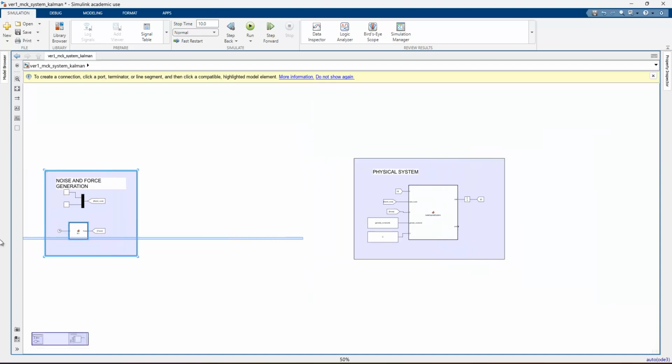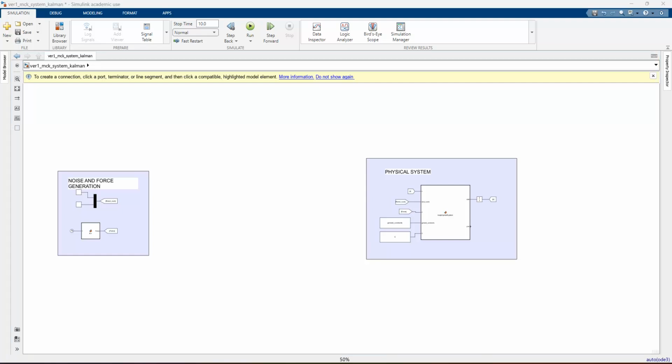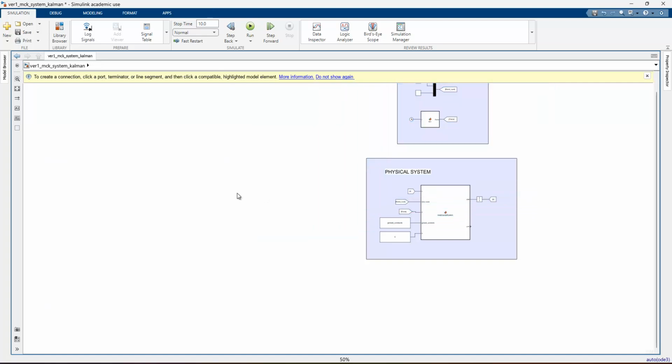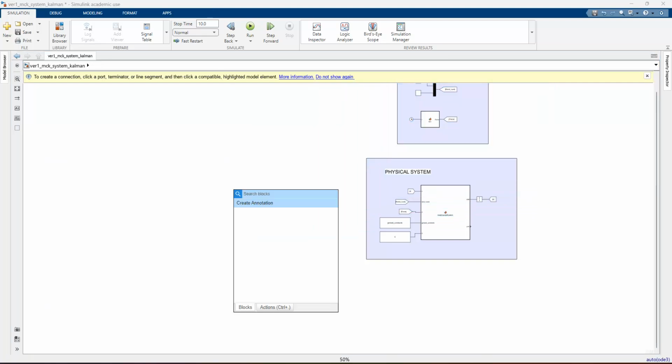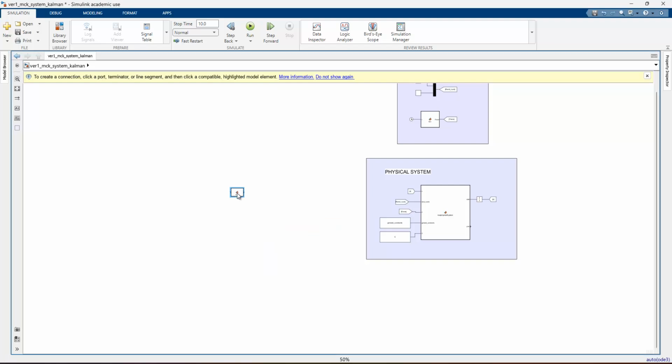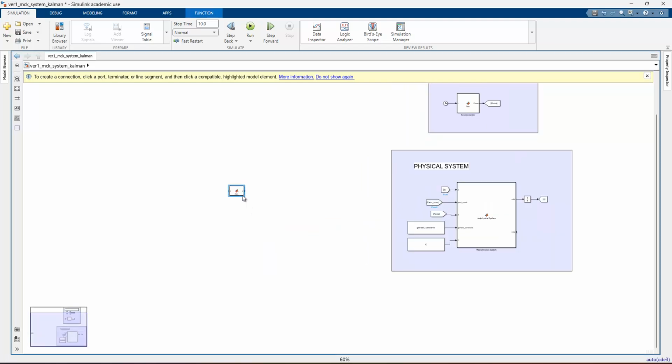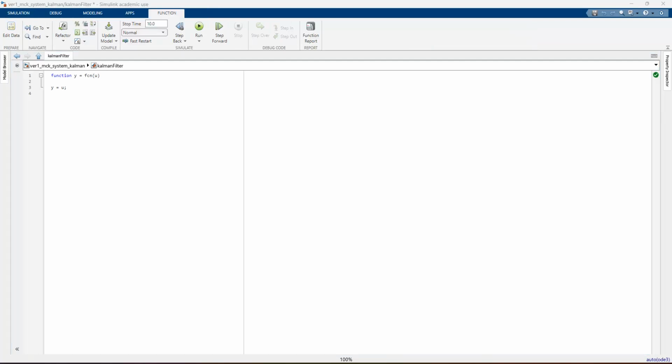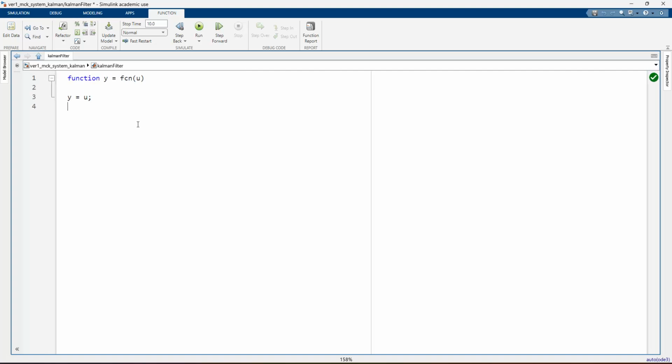So how can we define the Kalman parameters or the Kalman function in here? First of all, just like the previous case, we need to build the Matlab function. In the real-time implementation, you should put your code into this one, the Kalman filter design.